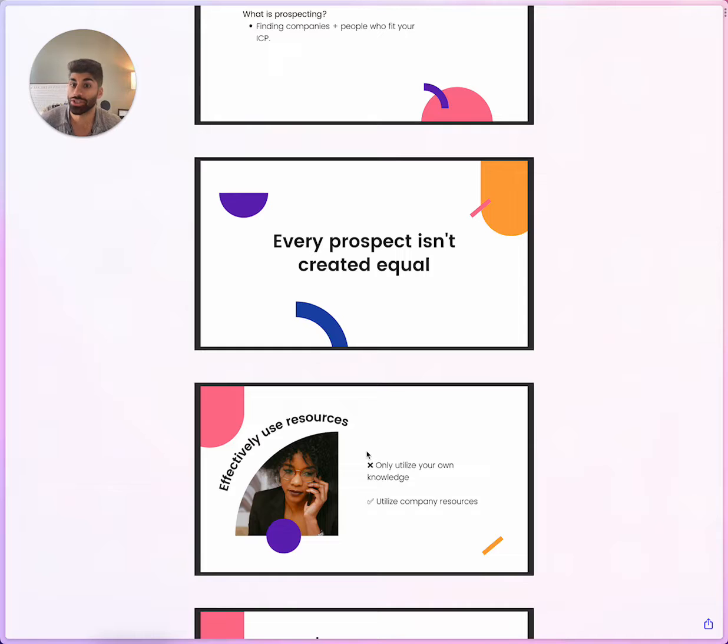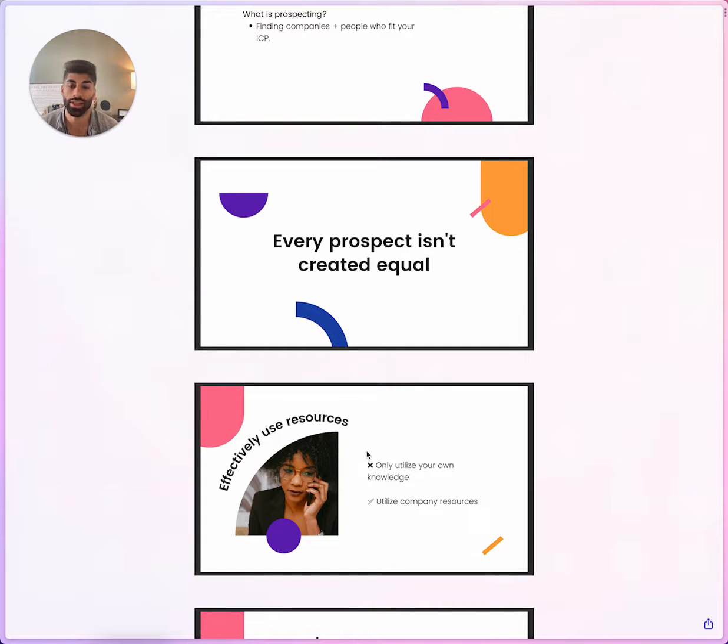So the first issue I see SDRs make is they don't effectively use the resources at their disposal. They will only utilize their own knowledge of what they think a good potential prospect looks like. Whereas expert prospectors, expert SDRs who are great at finding the right companies and individuals, utilize all the data they have within their company at their disposal.